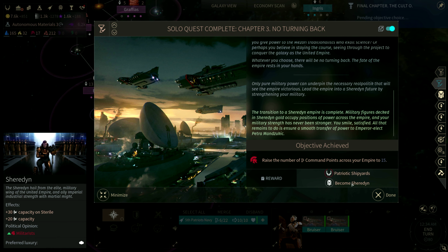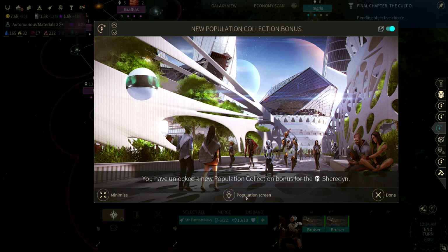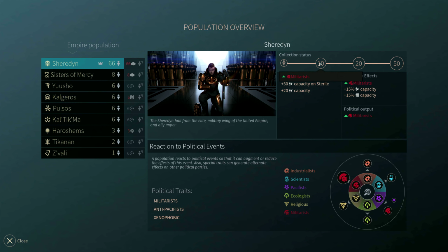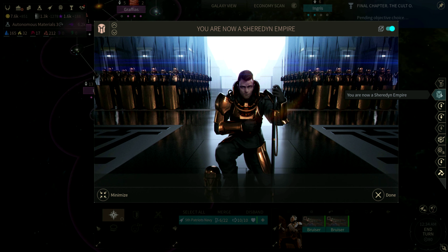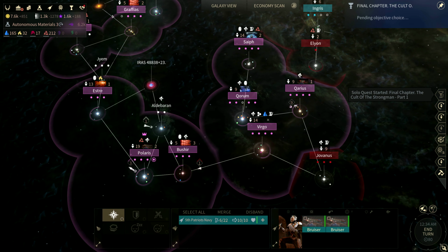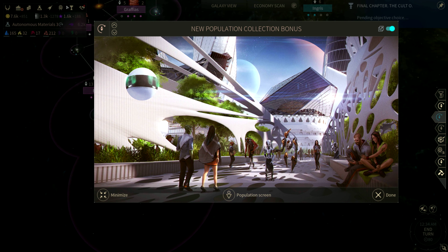So we became Sheridan, and we got this patriotic shipyards, meaning we get a nice bonus to fleet production. And let's see the Sheridan bonuses. Militarist, obviously. Bonus capacity to systems. And bonus capacity on empires. Just lots and lots of capacity. We're going to need a lot of capacity to man all these fleets. By the way, our Emperor now looks cool as a Sheridan hero.